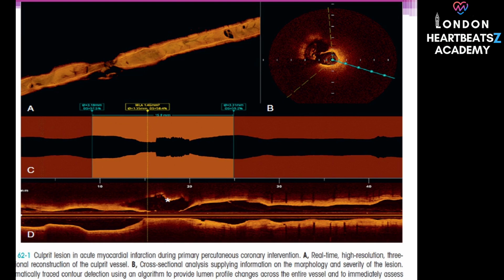The light that is reflected back from the various structures within the vessel wall is collected by the same optical fiber. By analyzing how these reflected light waves interfere with a reference beam of light, the OCT system can very precisely determine the depth from which the light was scattered and the intensity of that scattering. Measuring reflected light interference to find depth and intensity. Exactly. This depth-resolved backscattering reflectivity provides a very detailed picture of the microscopic structure of the tissue within the artery wall. The review specifically mentions the second-generation technology, frequency domain OCT, or FDOCT.